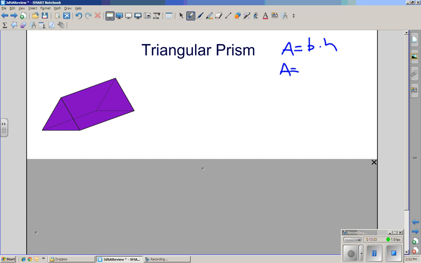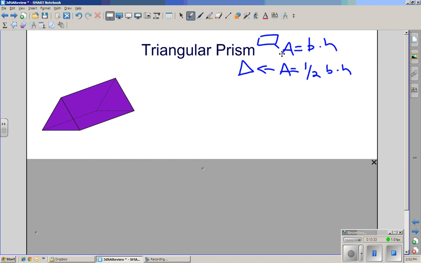When you are finding the area of your triangle, and think back to our 2D geometry, our 2-dimensional, it is A equals 1/2 base times height. This is for my triangles. This is for my rectangles. Okay? A triangle is always 1/2 of a rectangle, so we take the base times height, and then we take half of that. Let's demonstrate the first one.